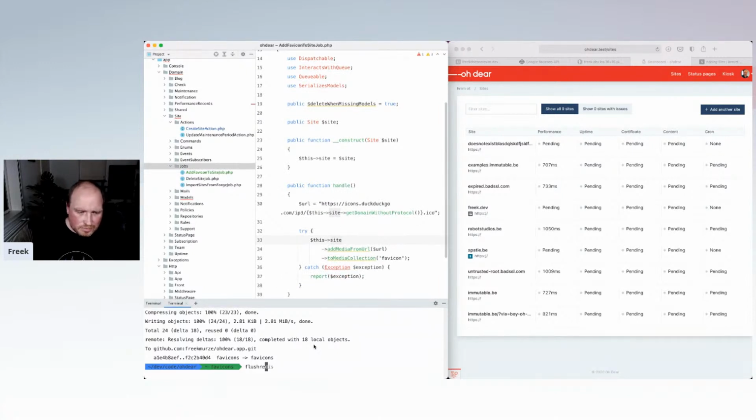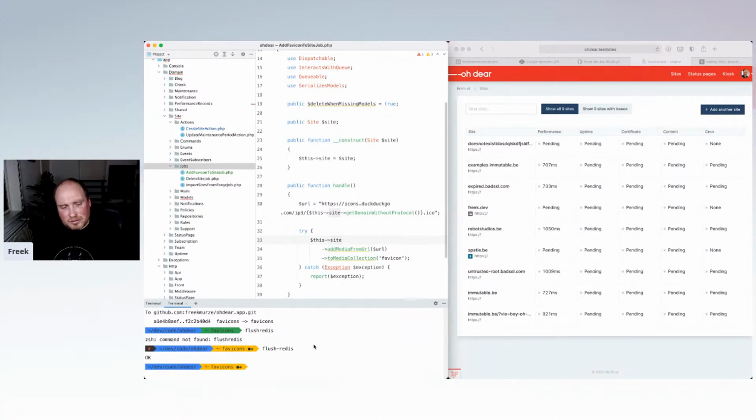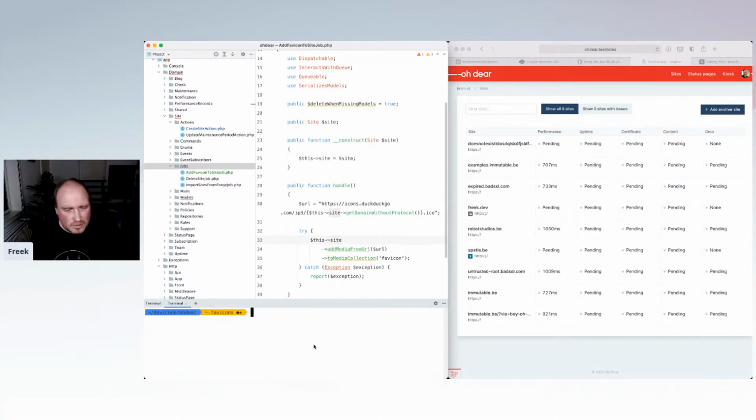Let's flush Redis. So Horizon. Isn't it flush Redis? Yeah. Okay, so everything is gone from Redis from previous tests. Let's start up Horizon. Horizon starts successfully.